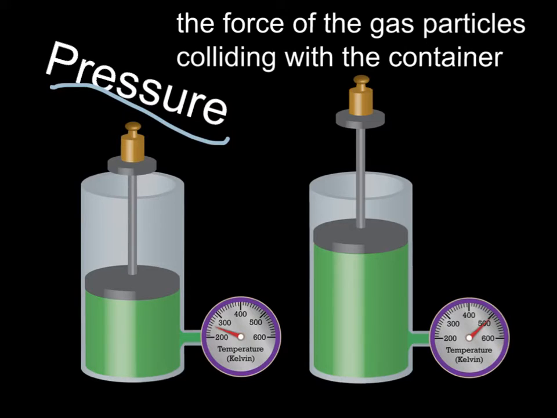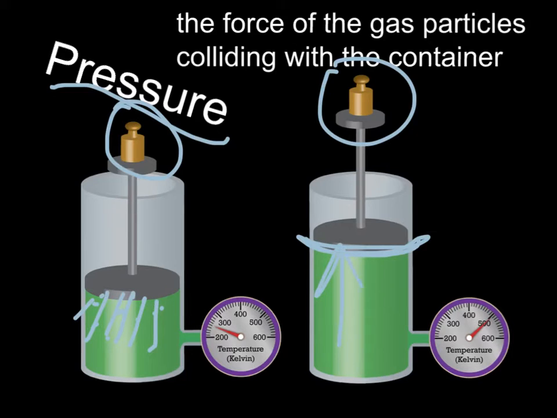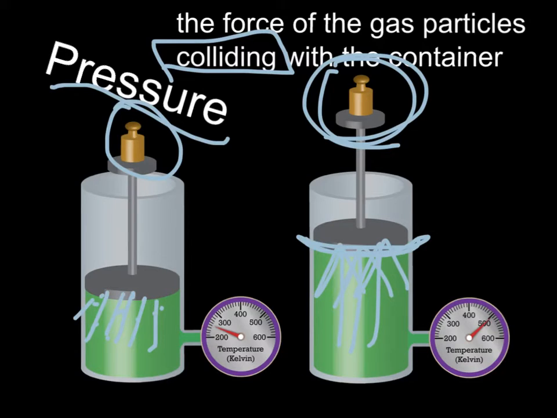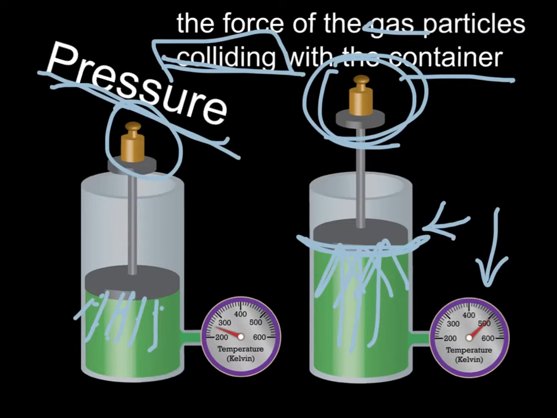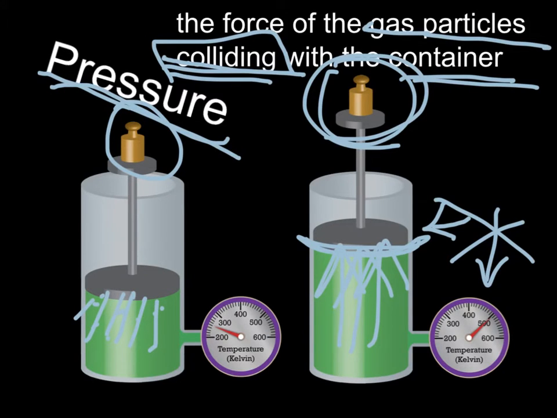So if I have a lot of gas particles that are all hitting the container, that means my pressure might be greater. And that would allow them, see here where we have the same weight on both sides, if I have more pressure, the gas inside is able to push up this weight higher, which is because it's having more collisions or it has harder collisions. So pressure is the collision between the gas and the container. And it can sometimes cause the container to change volume, or temperature can cause pressure changes, but we'll talk about that a bit later. Remember, particles colliding with container. Now you need to describe pressure in your own words for number 2.